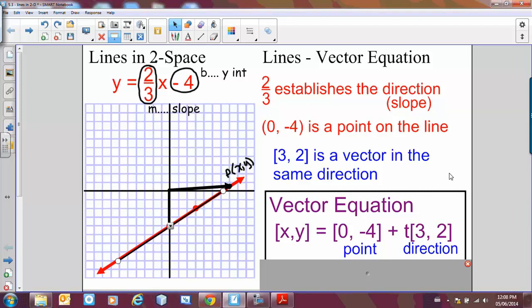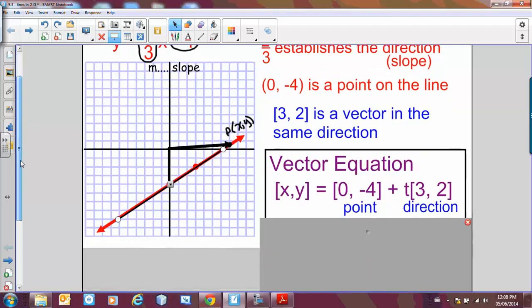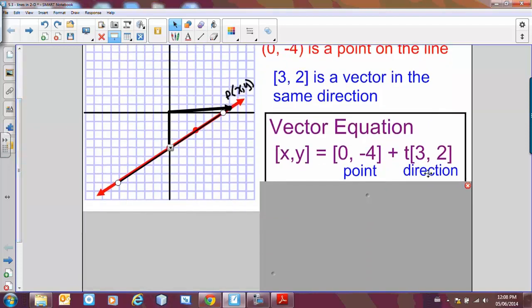Okay, so for our purposes, we can think of this as the equation. (x, y) is the location of a specific value that we're trying to find. It's giving us a point, or really again a vector to a starting point, plus the direction to travel, and the t, being a scalar value, means it's some multiple of this that will establish how far I have to go to find my x.